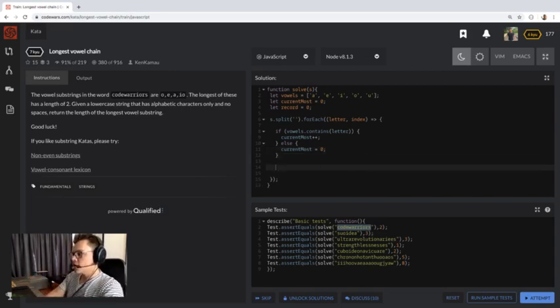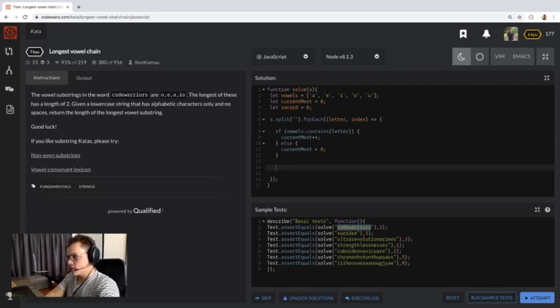And then at the end, what we want to do is check if the current most, let's say we had the first one. If the current most is bigger than the record, the record has to be the current most. So let's go to the second one. It's 1. It's not bigger than, so it doesn't have to reset. And then let's go to the third one. So let's say there's 3. That means the current most is 3 and it breaks, and then it sets it.